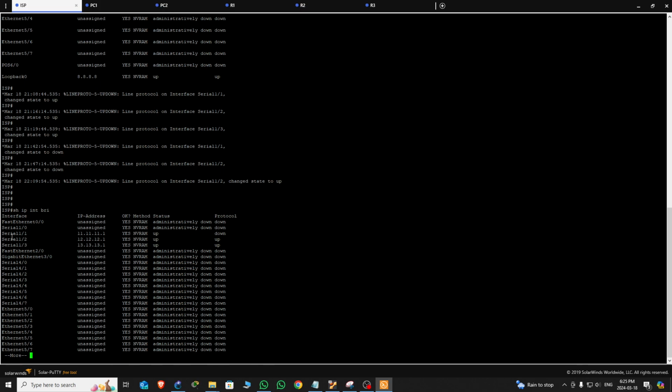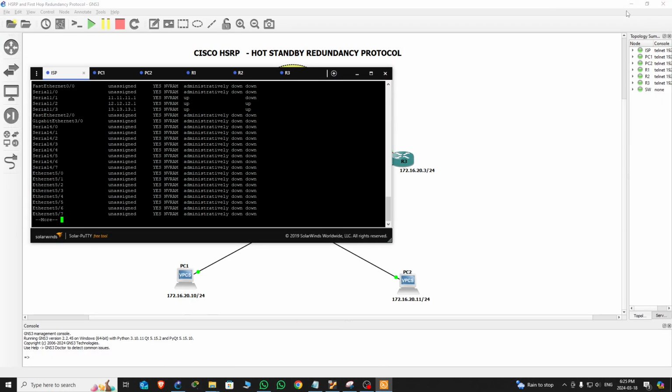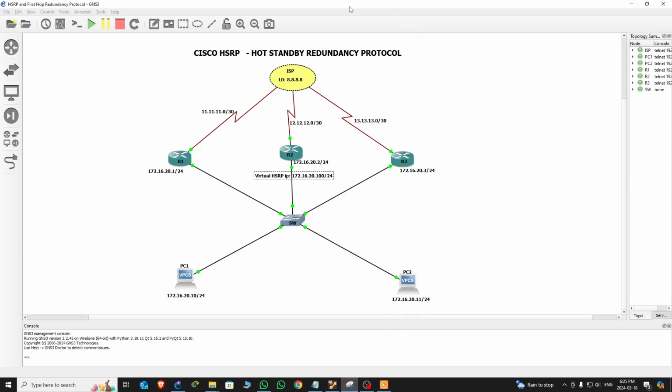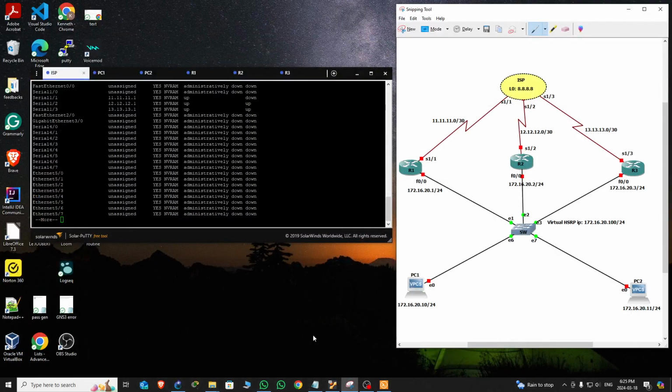Okay, so on the ISP we see that the serial interfaces have all been configured, and we also have the loopback interface configured. So the ISP is good. Router 1, we're going to configure everything from scratch.